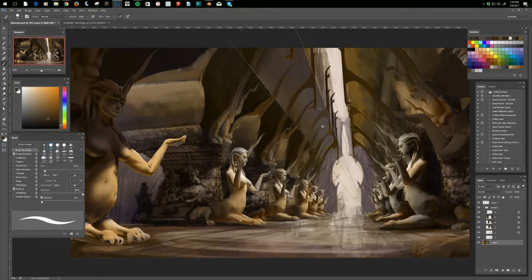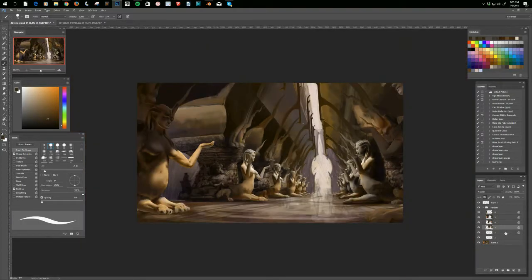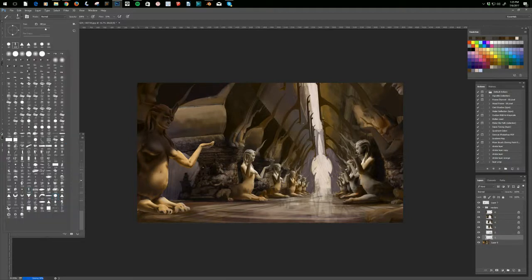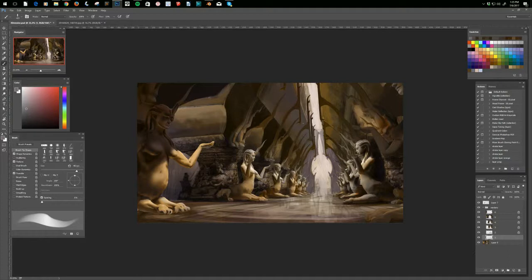I think whenever the viewer sees some gradations that are smooth and some edges that are sharp, it gives a stronger sense of perceiving space.